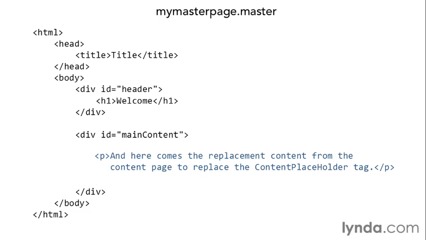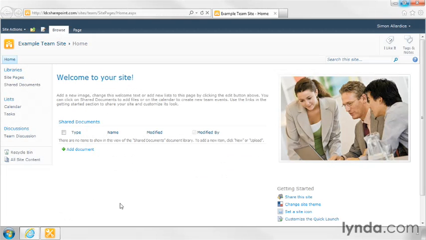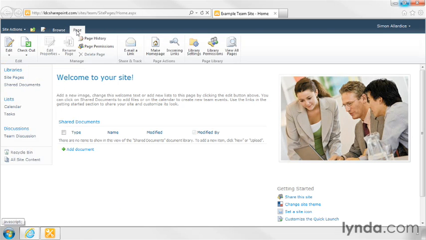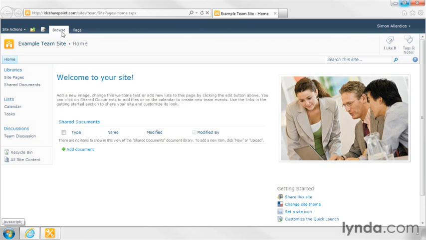Now, this is a simple example. In reality, they're always substantially more complex than this. You can't make do with just one placeholder. You actually need to have a lot of placeholders. Think about what the typical SharePoint page has. You've got drop-down menus. You have the ribbon. You have the search box, the tag functionality. This all has to be provided by the master page.